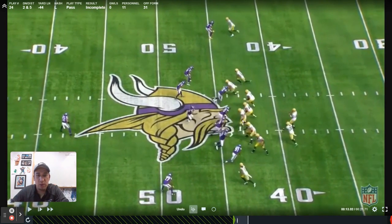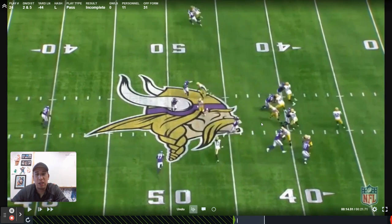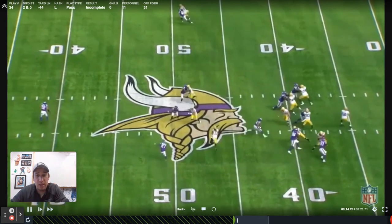What you're looking to do is occupy a blocker more so than actually get to the quarterback. Right now as an offense, you're thinking: if the linebacker has the running back in man coverage, we have five rushers and they've got five in protection — that's our fifth guy. We've got five in the rush and five in protection. If they are able to keep the back in, the defense no longer has one-on-one matchups all the way across the board. When they run out of one-on-one matchups, they're not as likely to get home to the quarterback. So we tack this guy on so he has to occupy the guy he's covering, but if not, someone else — and that forces a lot of one-on-one matchups all the way across the board.